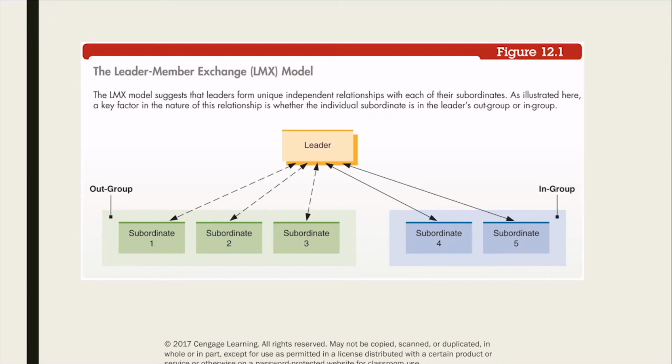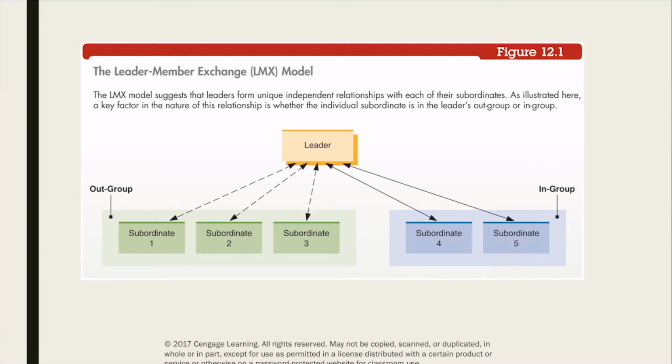Now, as you see here, figure 12.1 gives us a visual depiction of the LMX model. You see these dyads, the little groups, whether in triangle form or a little more concise. What you see here is a representation of how this pans out. You have the out-group, which is subordinates 1, 2, and 3, and then subordinates 4 and 5, who are part of the in-group. You really don't need a visual to see that there are those who have a closer relationship, an in-group status, than those with an out-group status.